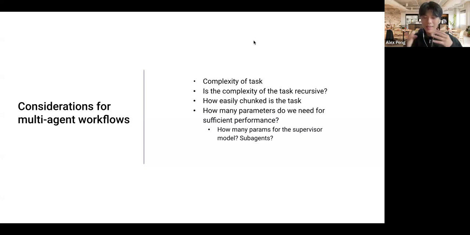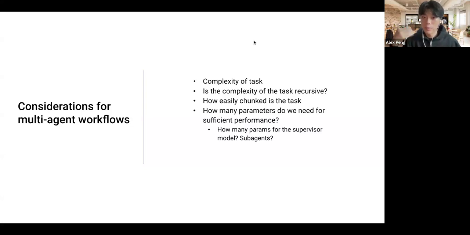And then, final point of consideration is, something interesting that we've seen possible with these multi-agent workflows that you can't really do with just a single LLM is that you can actually vary the parameter count of the supervisor LLMs versus the sub agents, right? Traditionally, you're not able to do this. You kind of have to make the decision for how many parameters you'd want, or basically the model you'd like to run before you actually run it.